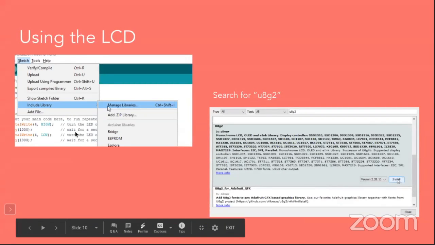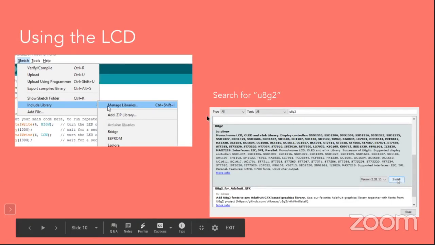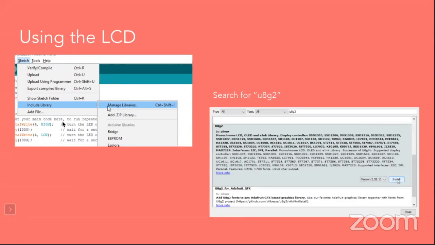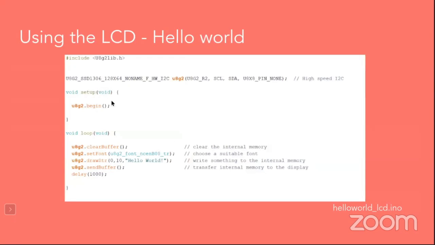Now we move on to the LCD. So the LCD uses the library U8G2, which can be added just by going to Sketch, include library, manage libraries, and then searching for U8G2. That should just be the title right there. You click install in library, and after a few seconds, it should install into your computer, and there should be an installed bit of text right here. And that means now that it's on your computer, you can use it in your code.